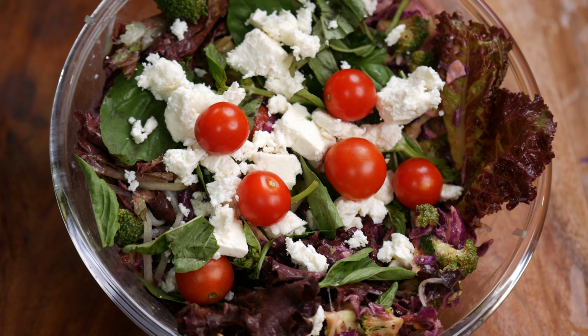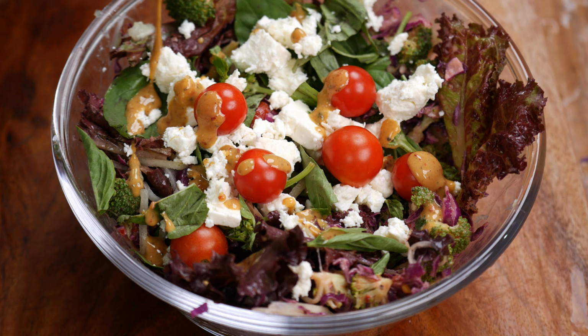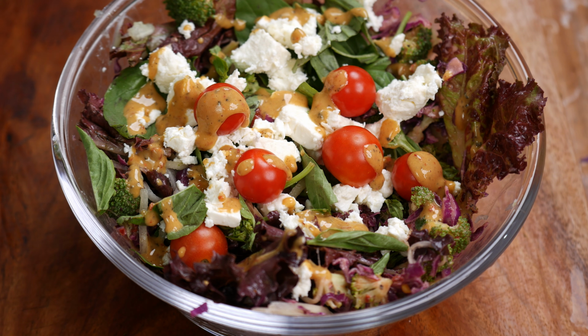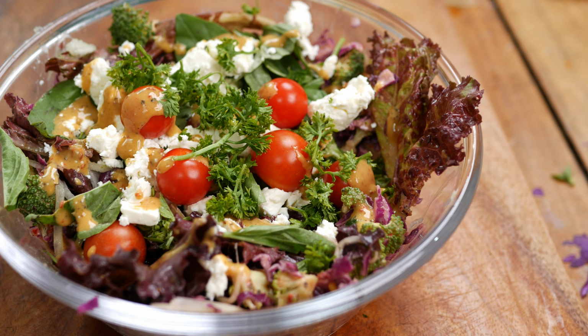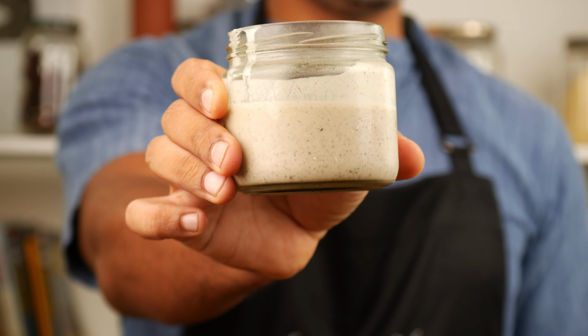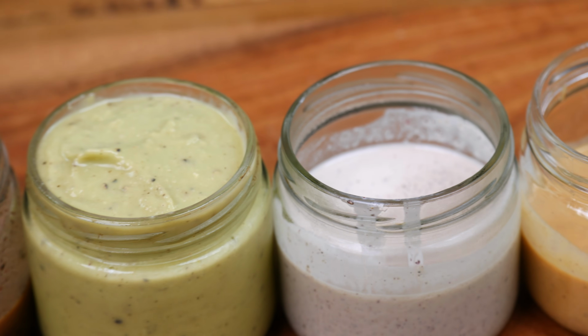If you wish, you can add some lettuce, some basil leaves, some feta cheese, some cherry tomatoes. You can go completely crazy here with as many things as you want to the salad. And what a way to eat broccoli, which otherwise tastes absolutely ridiculous on its own. Whether you're looking for a quick meal, a light dinner, or a way to get more nutrients in your day, then salads are one of the easiest, most delicious solutions.